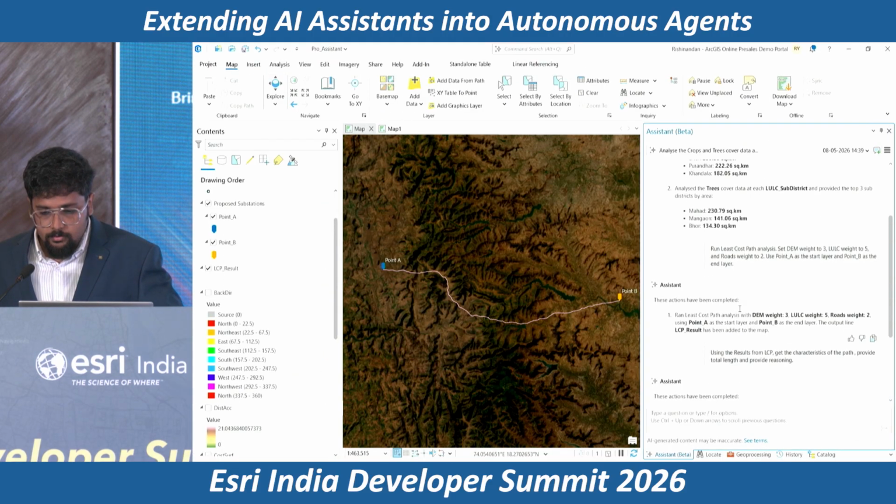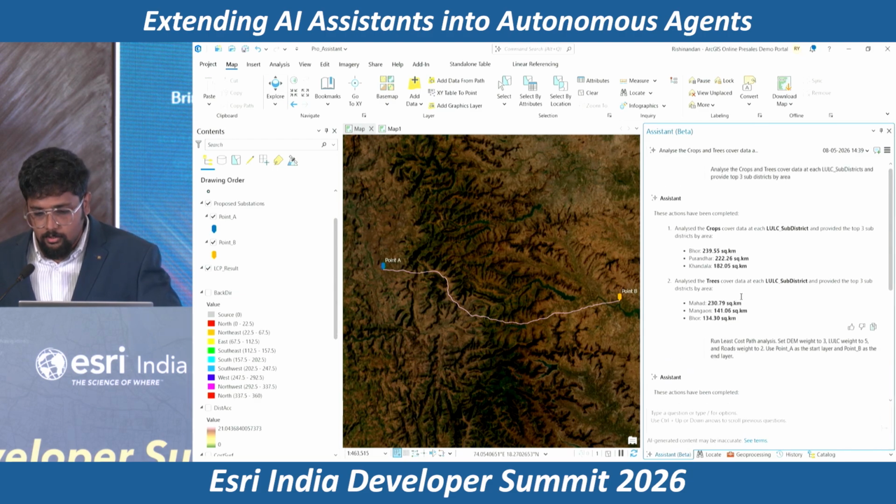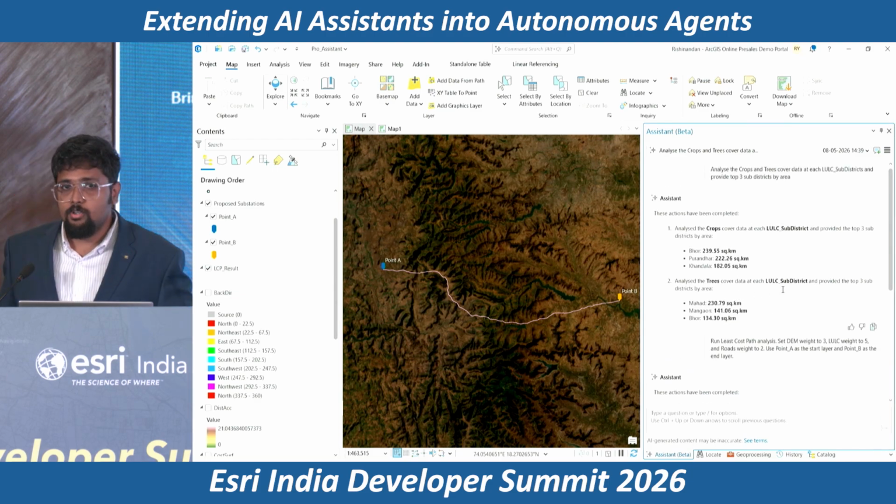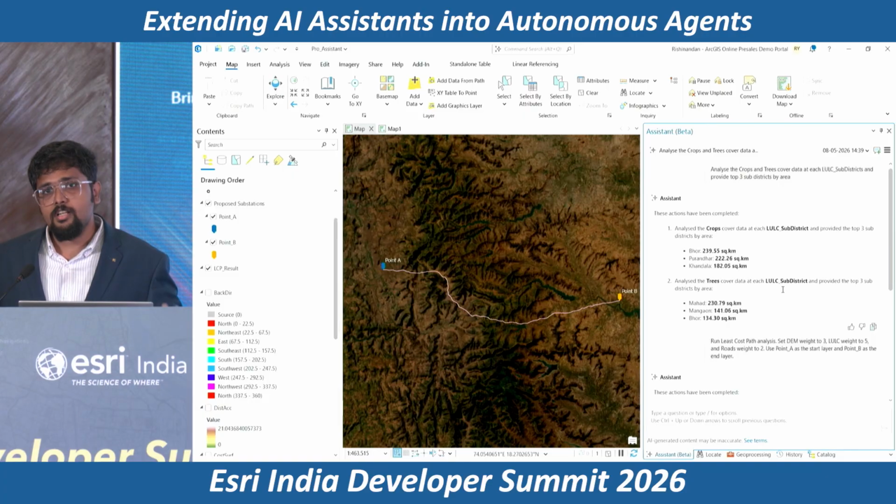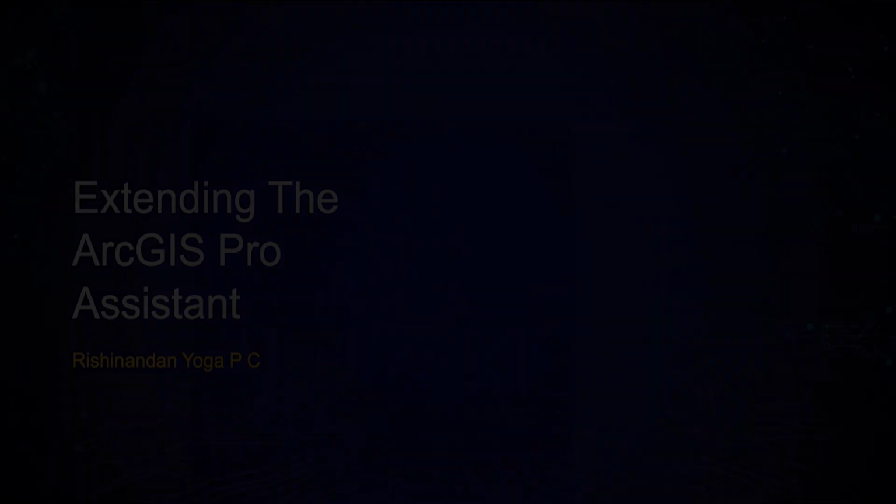To recap, with the help of the SDK for .NET, you can extend the assistant's capability to coordinate multiple functions. First, we browse through our data for agricultural crossings. Second, we perform the least cost path analysis. And lastly, we bring it all together. By summarizing the results with reasoning, we have built actionable intelligence, and all done in conversation. Thank you. Over to you, David. Okay.